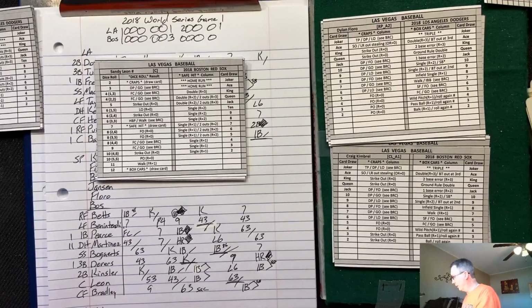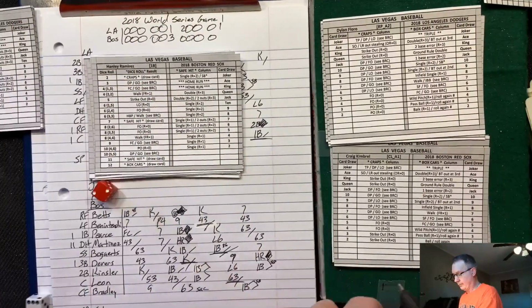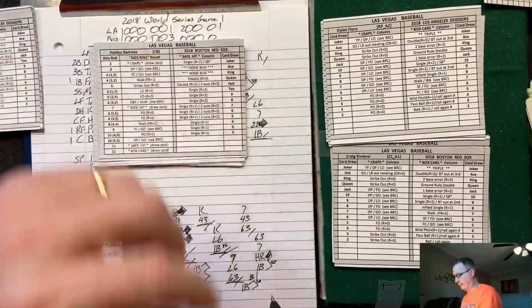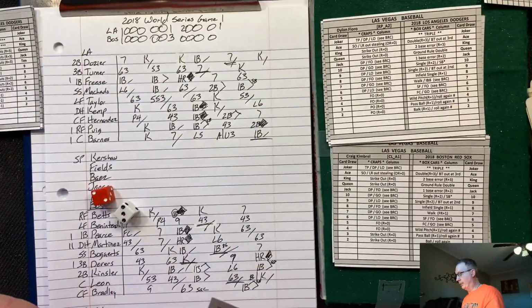But I think it's not going to be Sandy Leon. I think we're going to go with Hanley Ramirez at the moment. Hanley Ramirez will be the hitter. It's a 5. He strikes out. So the game continues, and the new catcher is going to be Christian Vasquez.